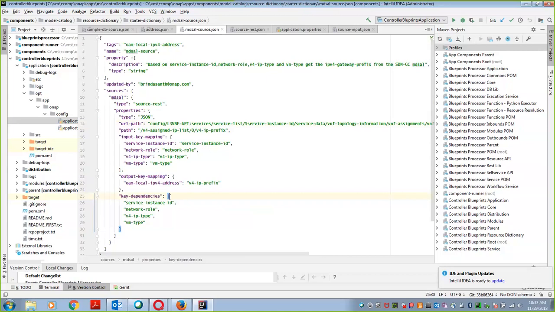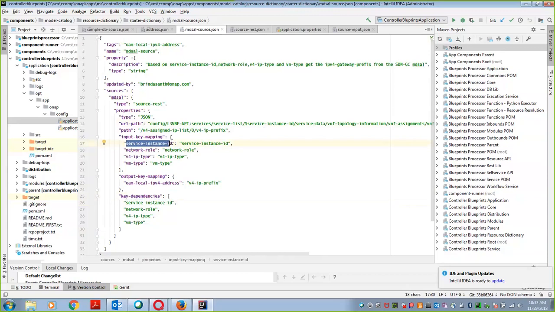This data dictionary. But why do we require the input key mapping also here? Say, for example, this key name will be different, right? Your property may have a different name, and here you may use a different name. It is not mandatory that I use the same name as it is here. I may want two properties which hold different names. So in that case, this format is completely different, so I am trying to match that. The property holds this value, but that URL pattern matches with this value, right?